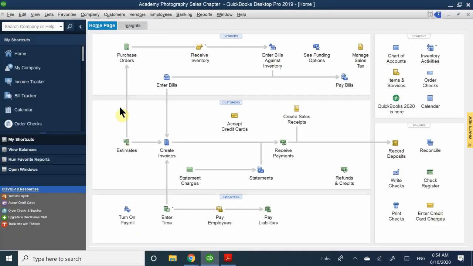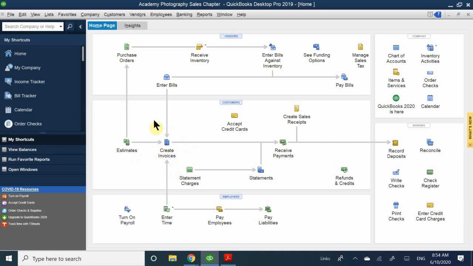Again, we're looking at the flow of transactions. When we start an estimate and the customer wants to do it, it turns into an invoice. What's cool about estimates is we can get the customer's information and say, if you want to do it, just give us a call back and we'll create the product for you, XYZ.